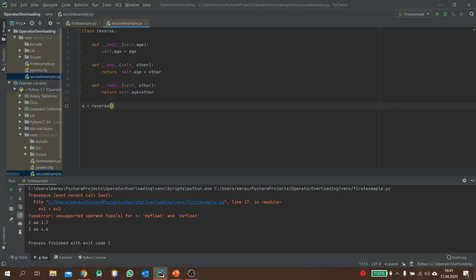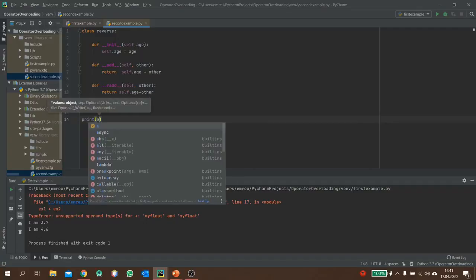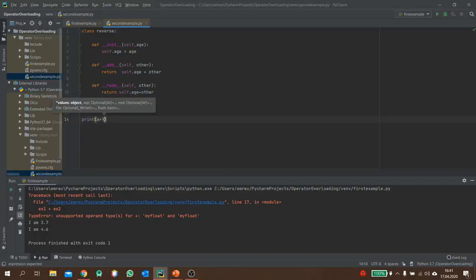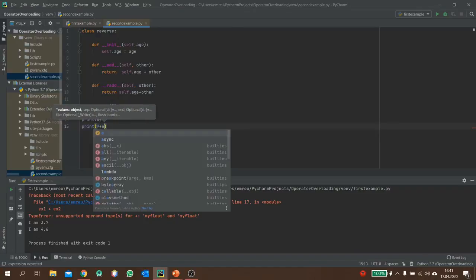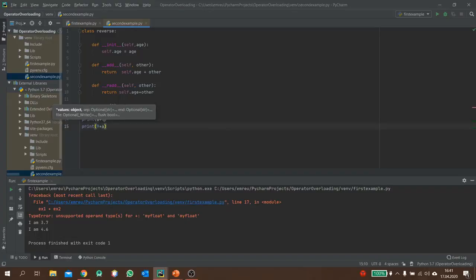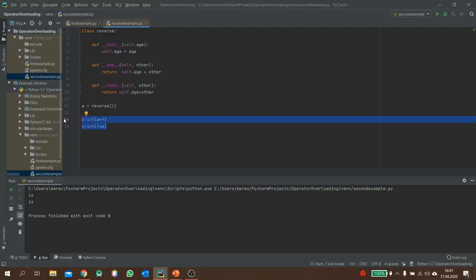I print a + 9 and 9 + a. When we run it, the result is the same in here.